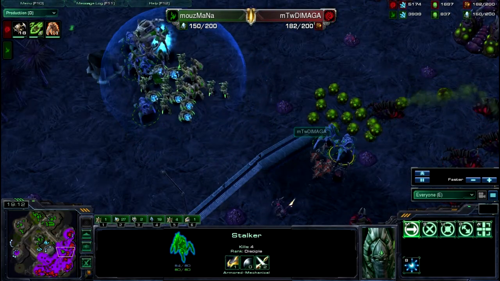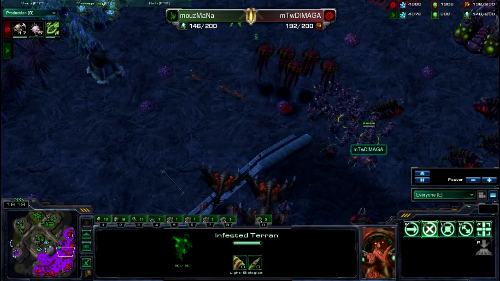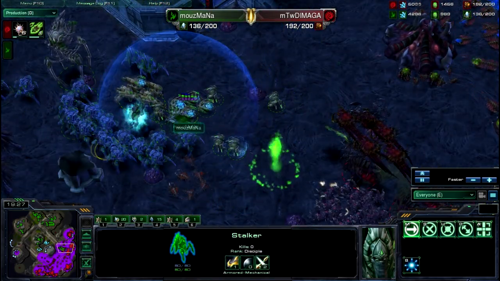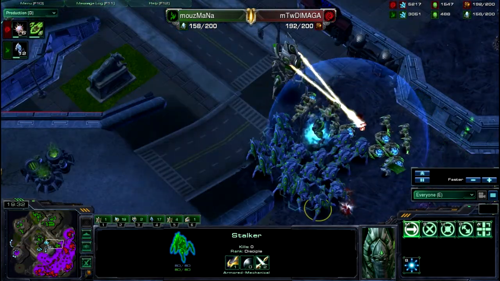He's going to have to back out. He's lost a lot of units. Oh, and the Infested Swarms blocking the Stalkers there, getting them killed. Not even really doing that much damage. MaNa's going to have to back out if he wants to have a chance at anything here.